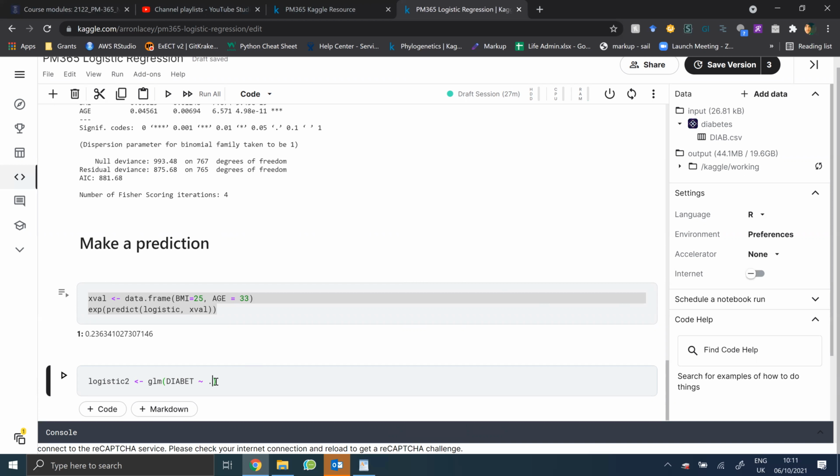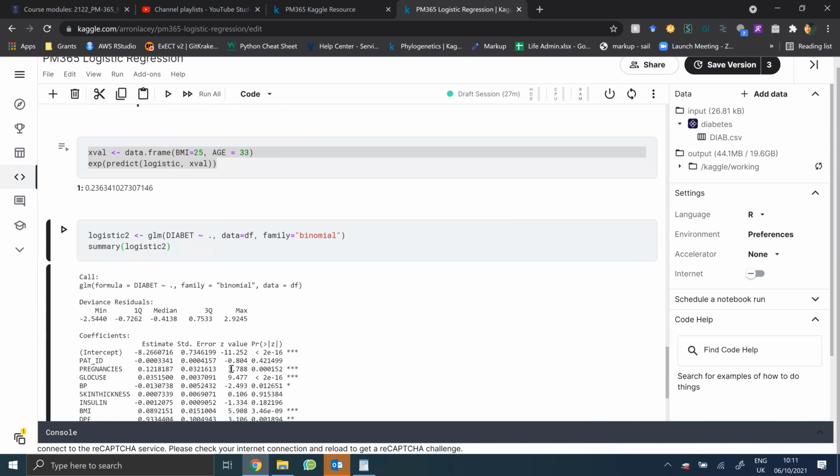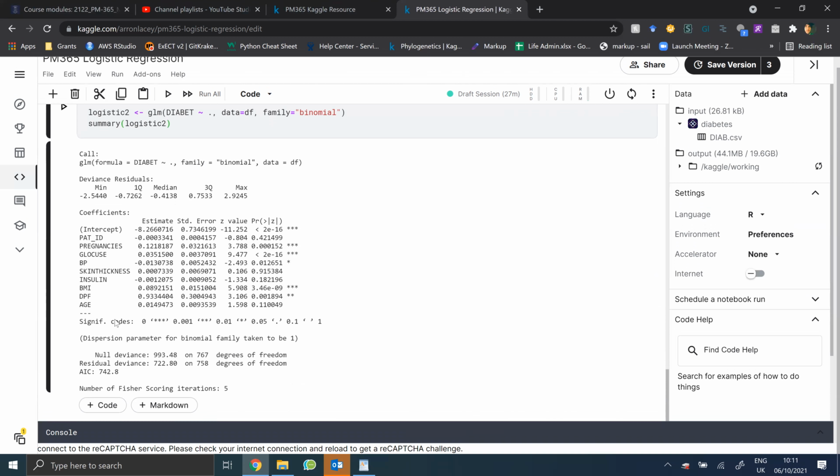So there's a shorthand way of doing that, and data equals df, and again, the family equals binomial, i.e. logistic regression. So again, we'll just take the summary of this, Logistic 2. Okay, so now we've loaded in all of our features. And again, you get all the little m values optimized for each feature, and so on.